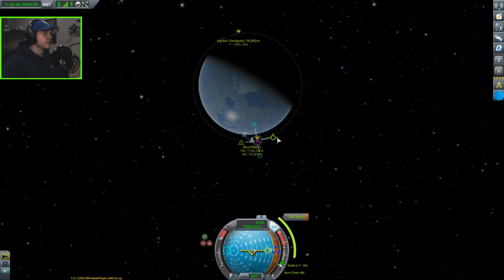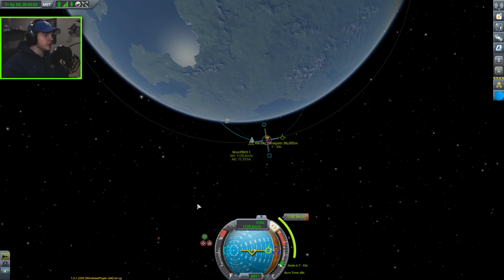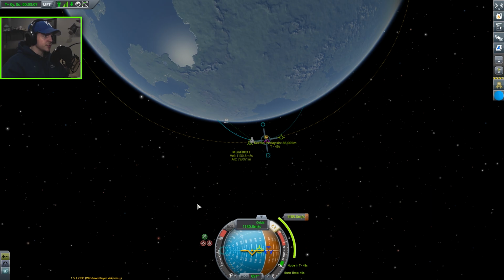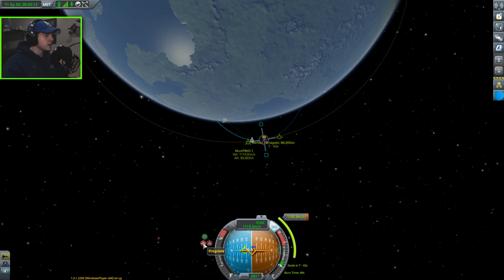I definitely recommend that mod. It's just so easy. All right, there we go. Perfect. So now we're going to tilt over to the blue maneuver node marker on our nav ball, which is just like radial in to the prograde marker. We're just going to get right on that.